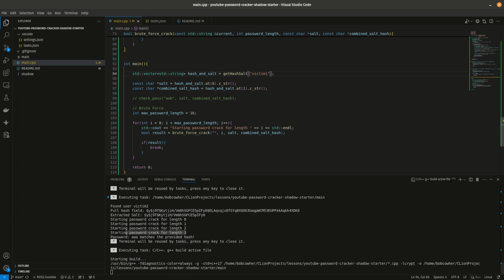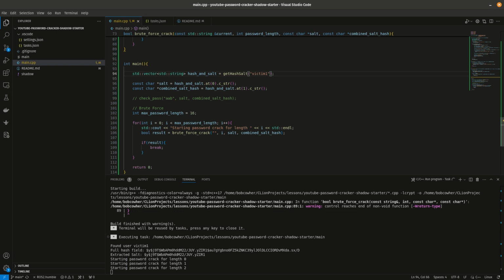If I go search victim 1, you can see it starts to slow down as you hit 3, 4, 5 characters and up. It will eventually get it. This is guaranteed to get any password with that set of characters eventually, but it's going to get it very, very slowly. And you can imagine as complexity goes up, brute forcing a password can take a very long time.